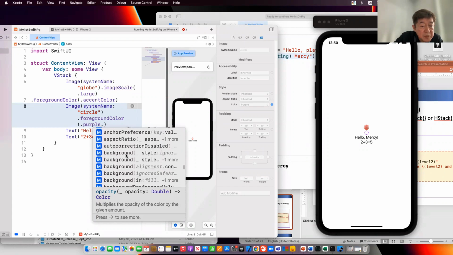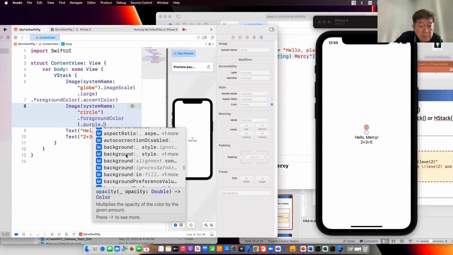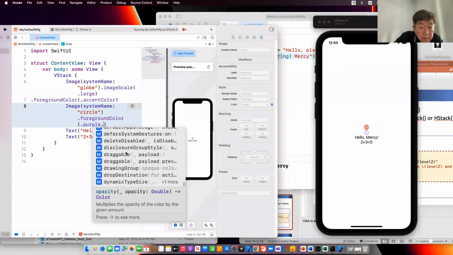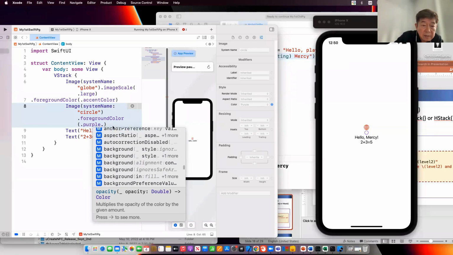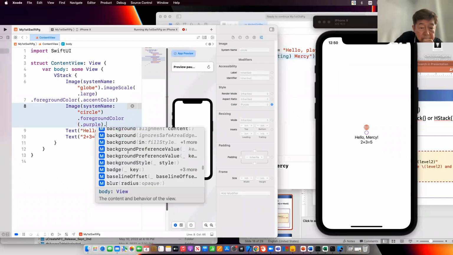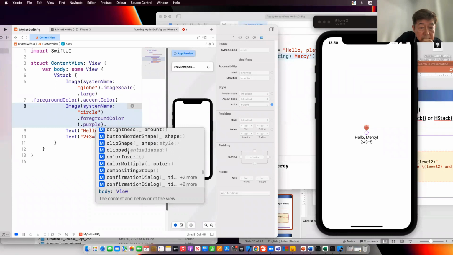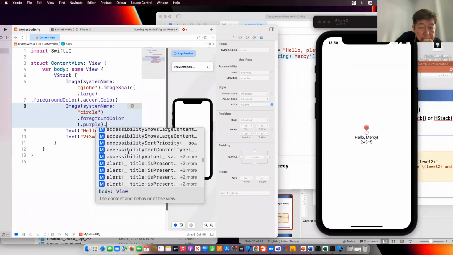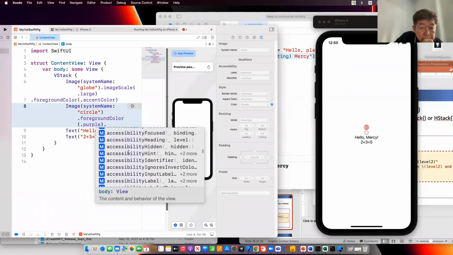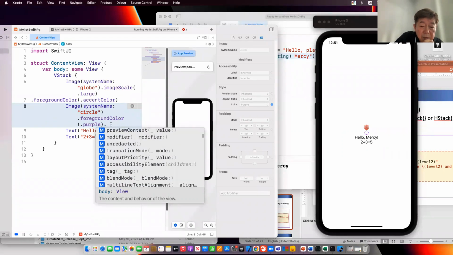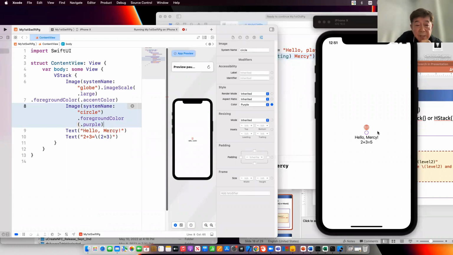Oh, there's a background. I want a filler. Filler is not with that. Filler should be with background. I think you can play with this. Okay, so in this way you can add more and more.